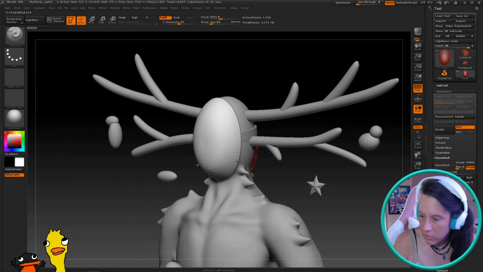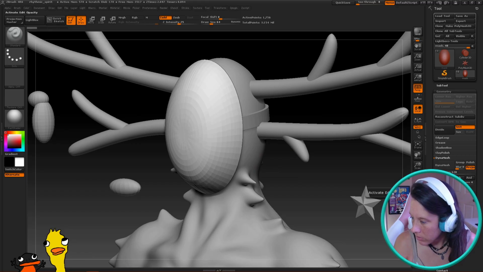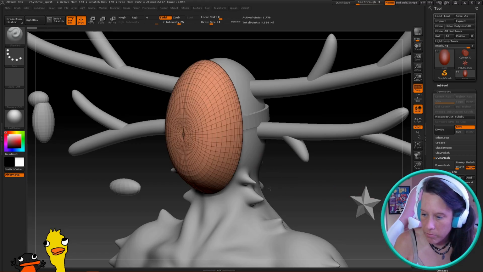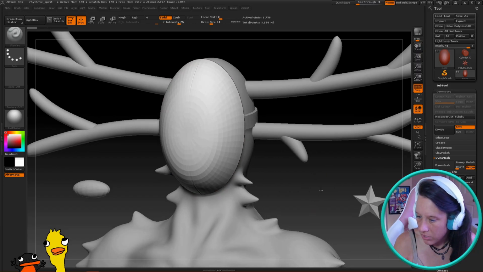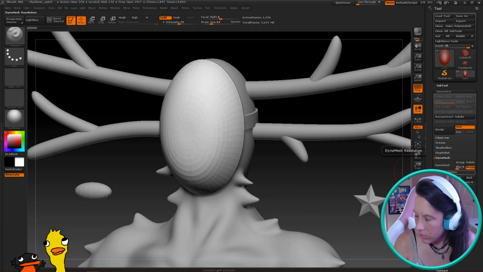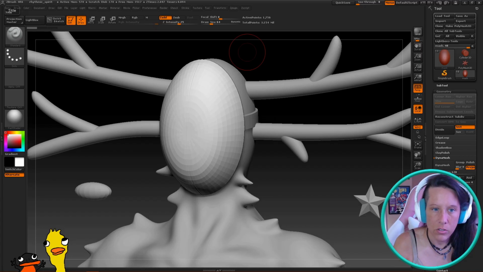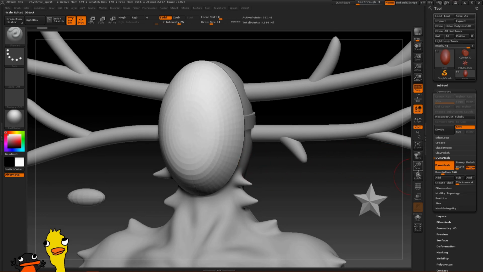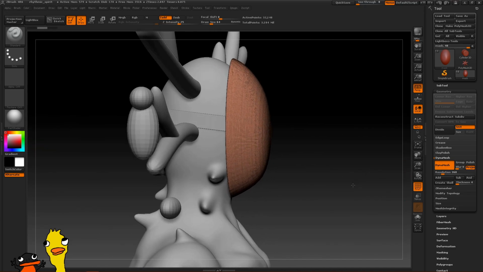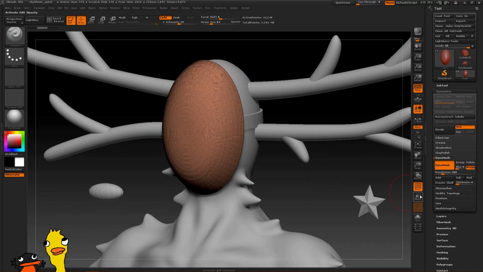I think the first thing I want to start with is the mask. I can look at the poly frame. I'm going to Dynamesh this because it could be a little bit more clean. Let me hide my face out. Screen display. So I'm gonna Dynamesh it over here under geometry. Maybe Dynamesh it with that Dynamesh. And we're gonna look at it with poly frame. Yeah, that looks better. Okay.